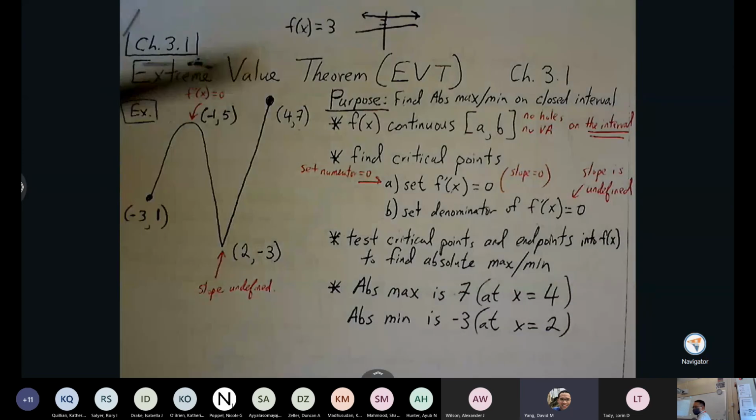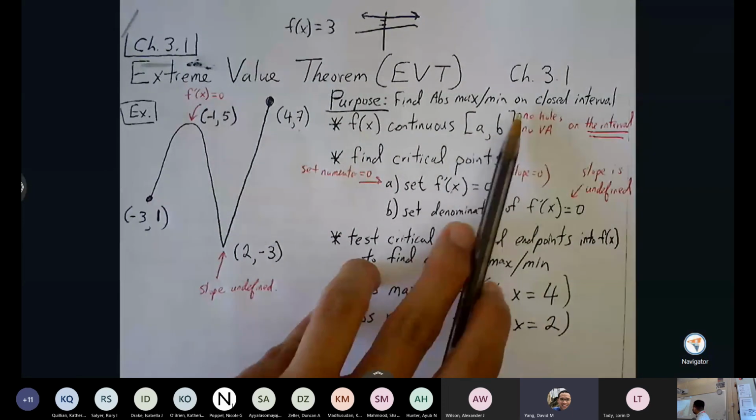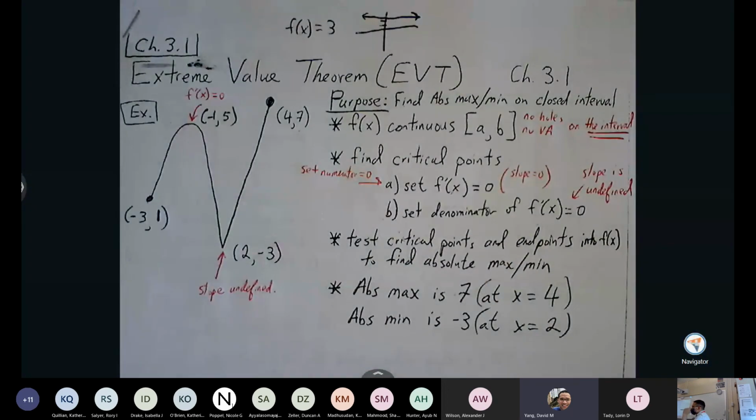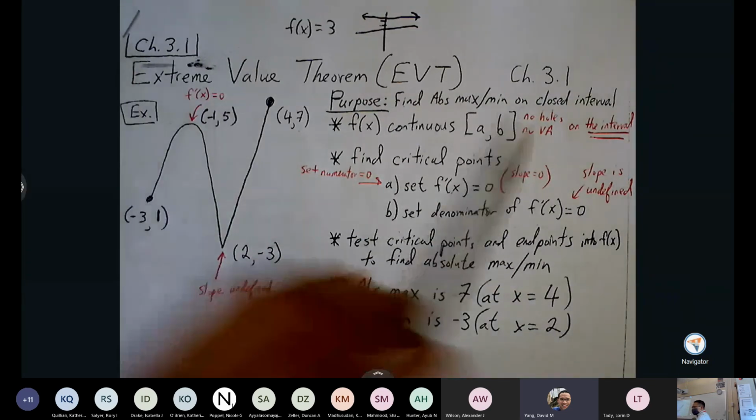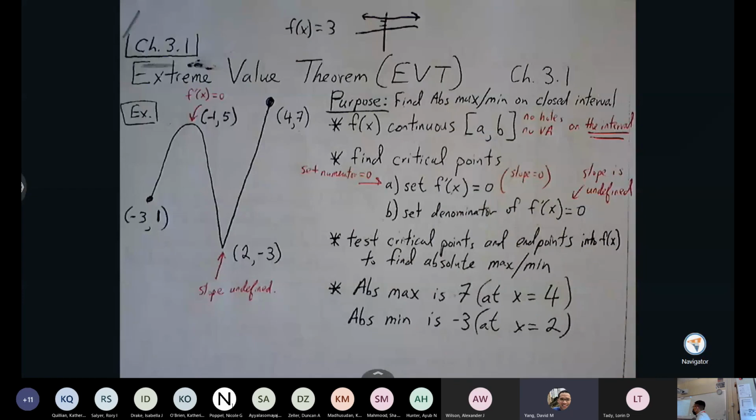So the first thing we need to establish is, is our function continuous on the closed interval? Can we guarantee there are no holes, no asymptotes, no breaks? The way we look for it is we look in the denominator of our function. Sometimes it may be okay to have asymptotes and holes as long as they fall outside the interval. So we always have to pay attention to the interval. We only care about what's inside our interval. Anything outside, we can care less. So as long as our interval is protected, then we can conclude that our function is continuous on the closed interval. The theorem is going to apply, and we move to the next step.